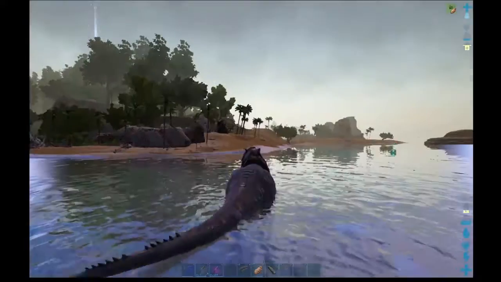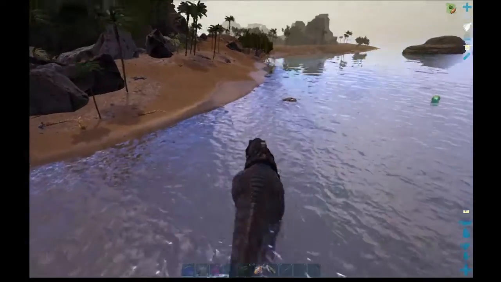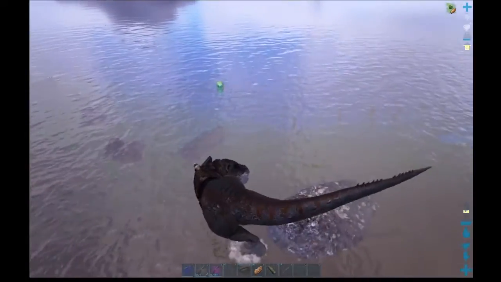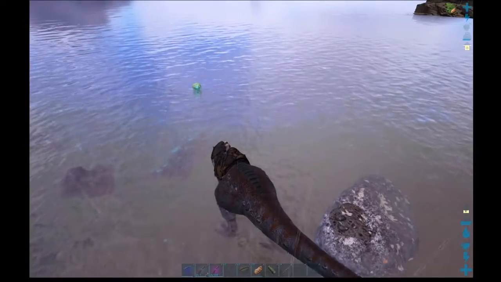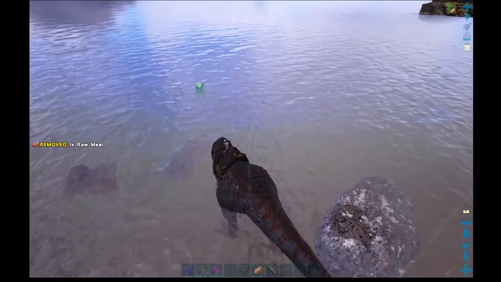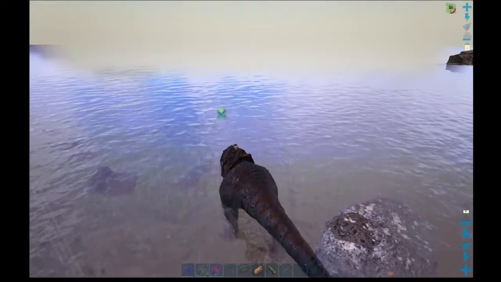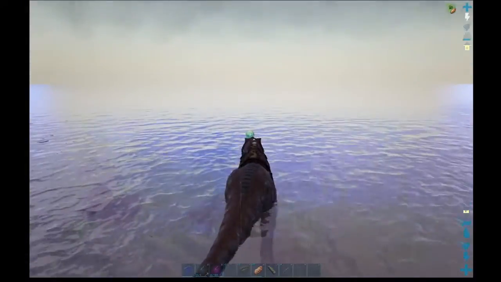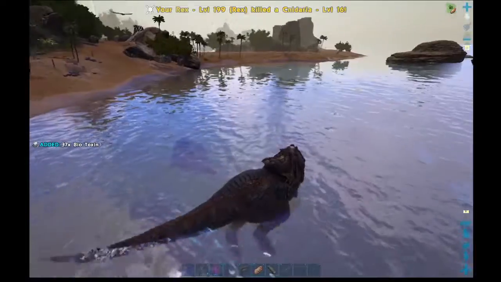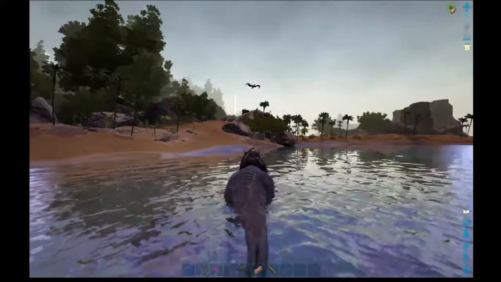And they will immediately aggro to you if they see you. So you have to be very careful. The only thing that is safe from jellyfish are the whales, the basilosaurs. Everything else will be electrocuted. And if you're not careful, you'll be knocked off your mount, and you have the chance to lose your mount. There we go. One jellyfish down.